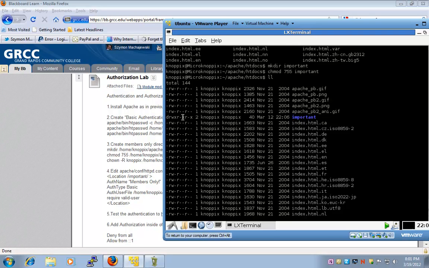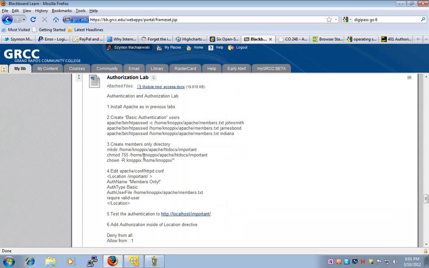So that way Apache user who is running the server can log in and actually read the files. And finally, right here, let's see. Oh, we're changing the ownership of the directory to Napix.